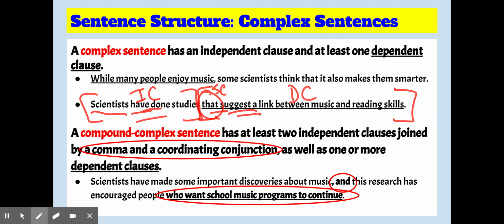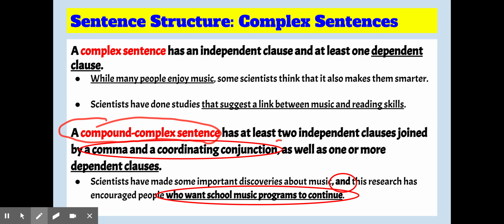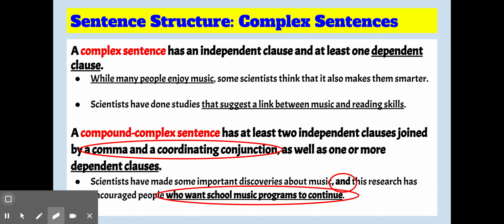I need more information. Then we step it up a notch and we're going to start adding our complex sentences with our compound sentences from yesterday. So we end up with a compound complex sentence, and it has at least two independent clauses that are joined by a comma and a coordinating conjunction or a semicolon, but we'll get into that later. And it also has at least one dependent clause. Okay, so they're written. I like to call that my.